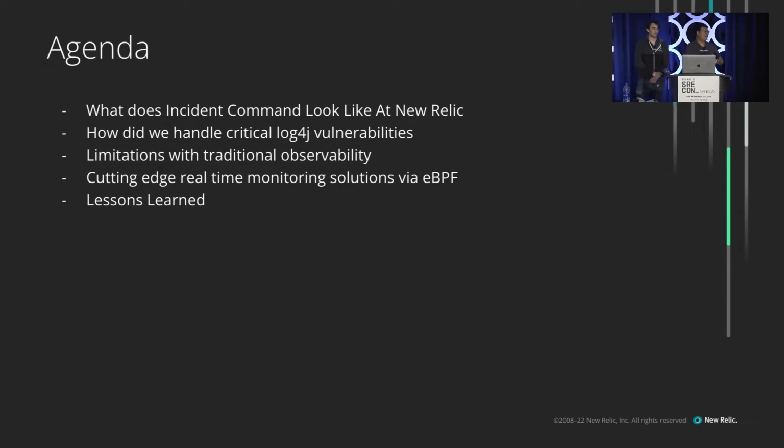Yeah, so we have a really packed agenda for us today. We're going to first start off by talking about what incident command looks like at New Relic, how we handled the critical Log4j vulnerabilities, limitations we faced with traditional observability, and we're going to also talk about cutting-edge real-time monitoring solutions via eBPF, and also the lessons learned after we went through the whole ordeal.